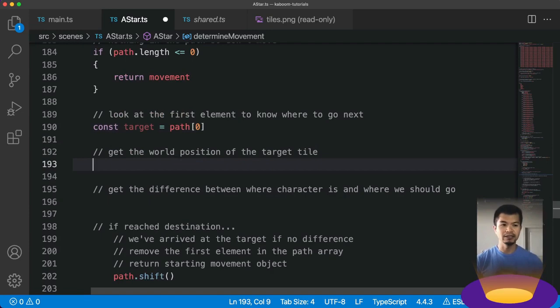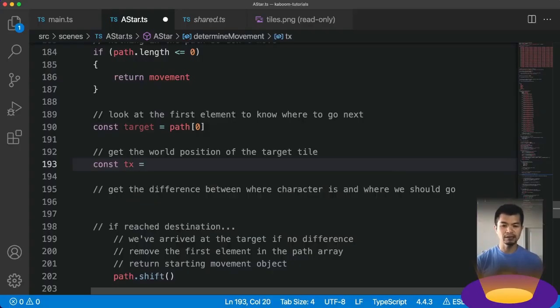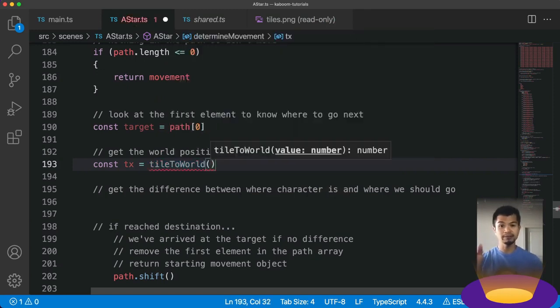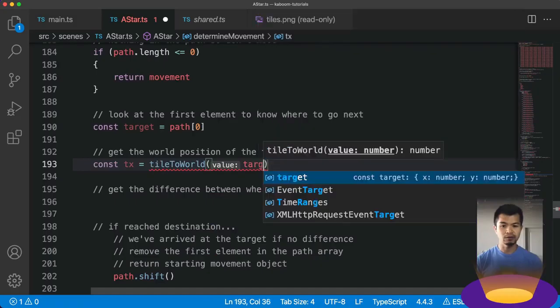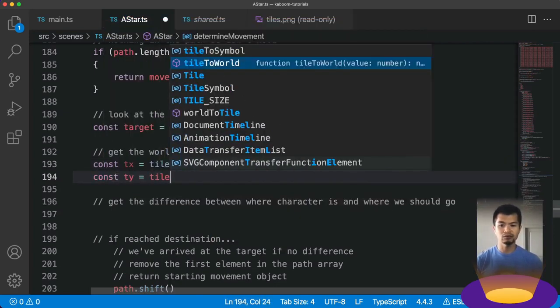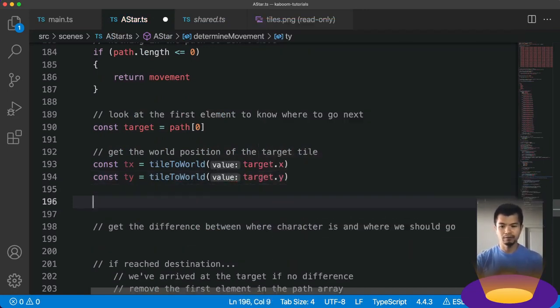We want to get the x and y. So let's go tx. In this case, it's going to be tile to world, because we are in tile space and I want world space. So target.x, and then let's go ty, tile to world, target.y. So now we have the world space that we need to go to. Our character fane is in world space, so that's perfect.